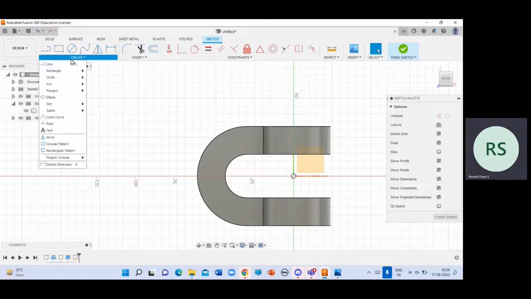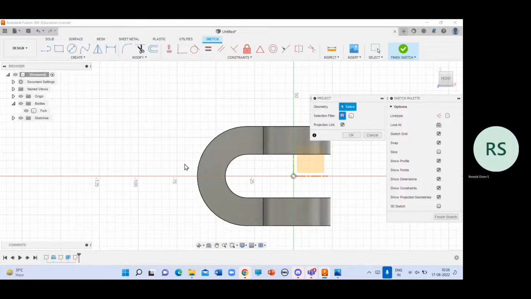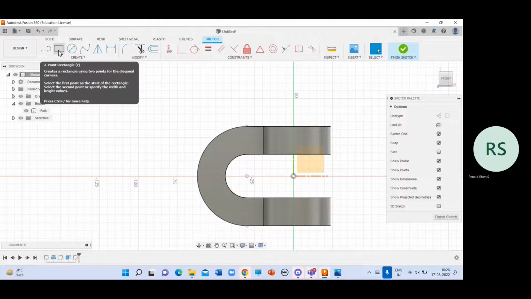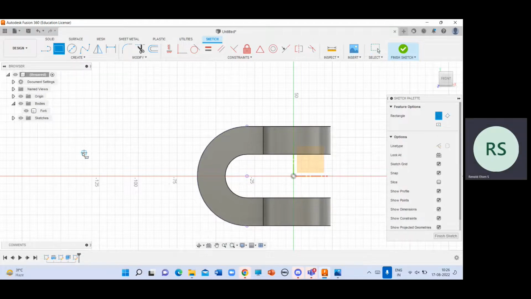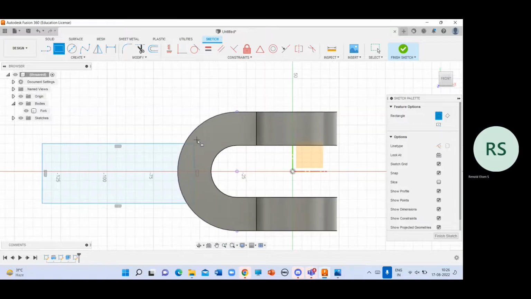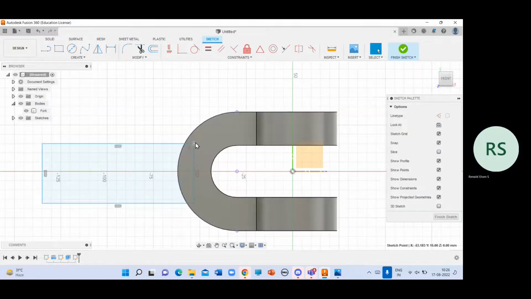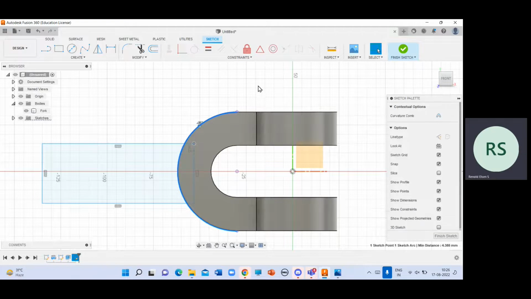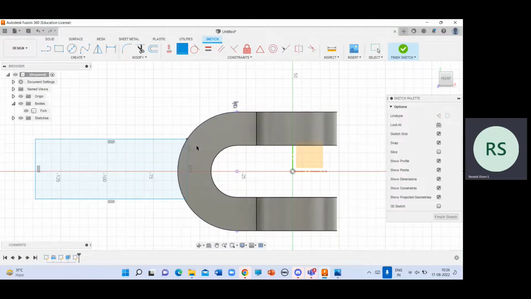So here once again create a sketch. Kindly follow this: just pushing this inside, then selecting these two outermost points and giving this particular coincident constraint here.